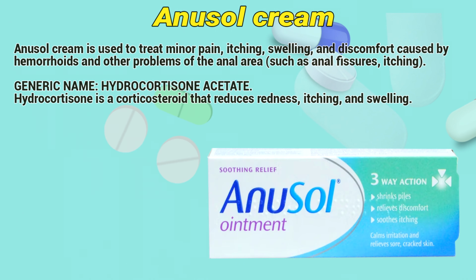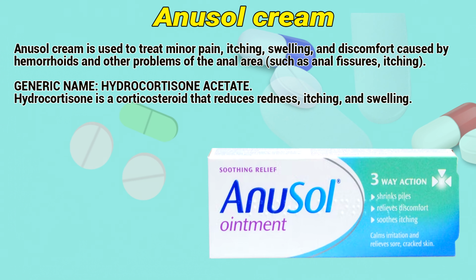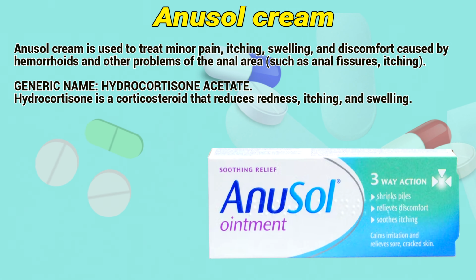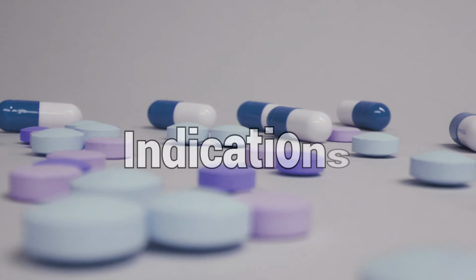Anusol cream is used to treat minor pain, itching, swelling, and discomfort caused by hemorrhoids and other problems of the anal area, such as anal fissures, itching. Generic name: hydrocortisone acetate. Hydrocortisone is a corticosteroid that reduces redness, itching, and swelling.